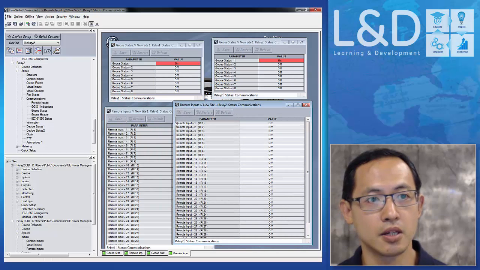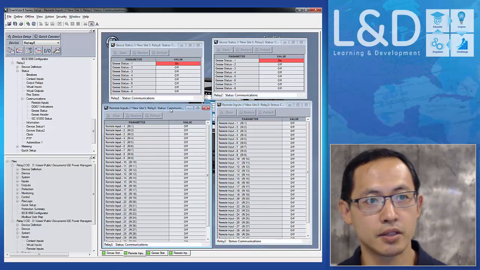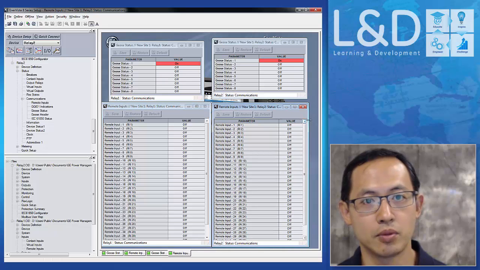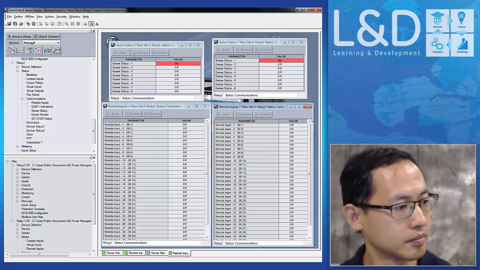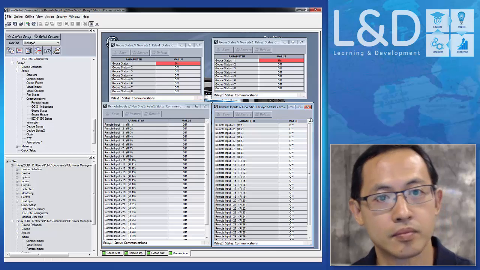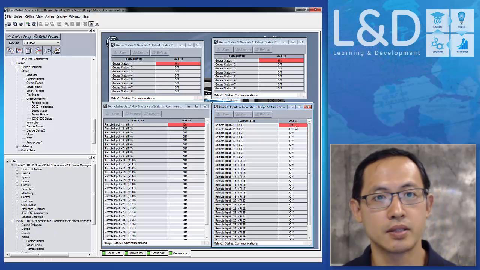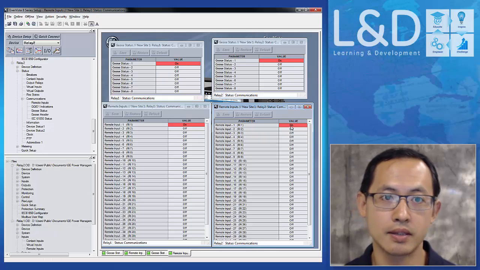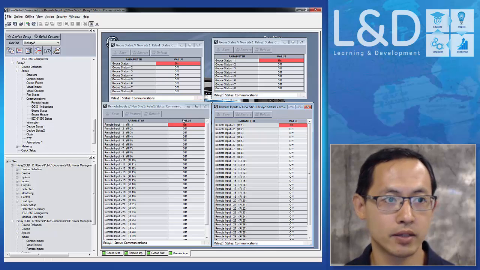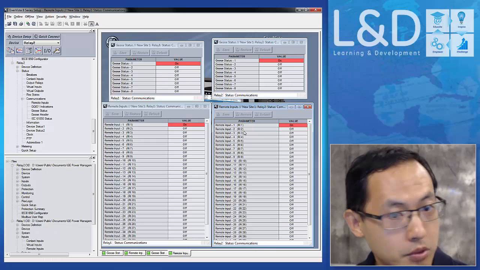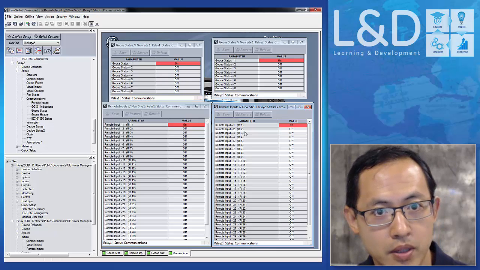Okay, so now I'm going to turn on the contact input 1 of the relay 1. So I see the relay 2 remote input 1 is on, and this GOOSE message is echoed back to the relay 1.